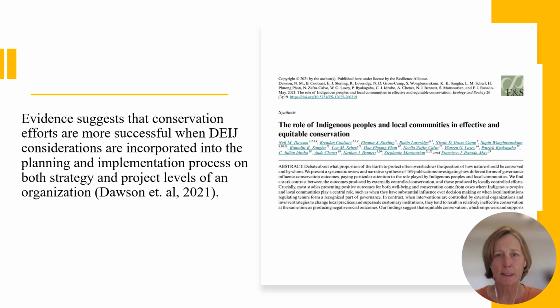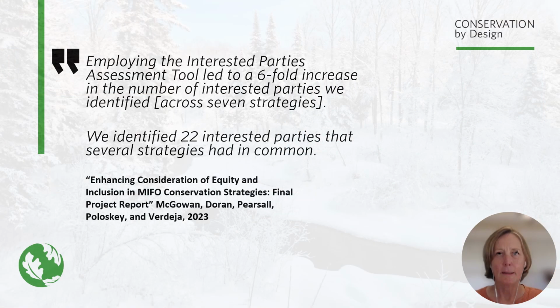Here's a paper published in 2021 that supports the idea that including interested parties, including equity, diversity, inclusiveness, and justice considerations, helps improve the stability, the long-term effectiveness, the sustainability of a conservation plan. We also have evidence from within the Nature Conservancy of how helpful this module can be.